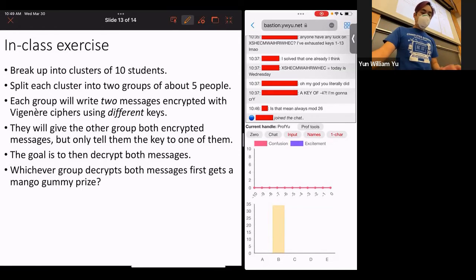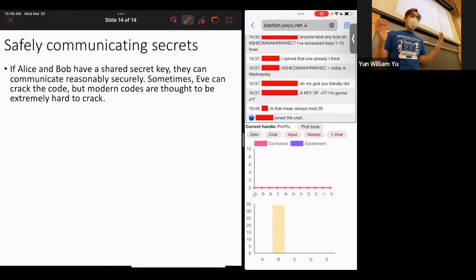But the point though is in order to do this kind of communication, you need to have a shared key, right? So if you have a shared key, you can communicate reasonably securely, so long as you both know the same key. Obviously, for Eve, who is eavesdropping, they don't have the key, and so things are a lot harder. Sometimes they can still crack the code, like if you use a very simple cipher like a Caesar cipher, you still can crack it, but it's hard, right? And for the more complicated ciphers, it's near to impossible. So the modern ciphers, if you share a key, are almost impossible to crack if you don't know the secret key.